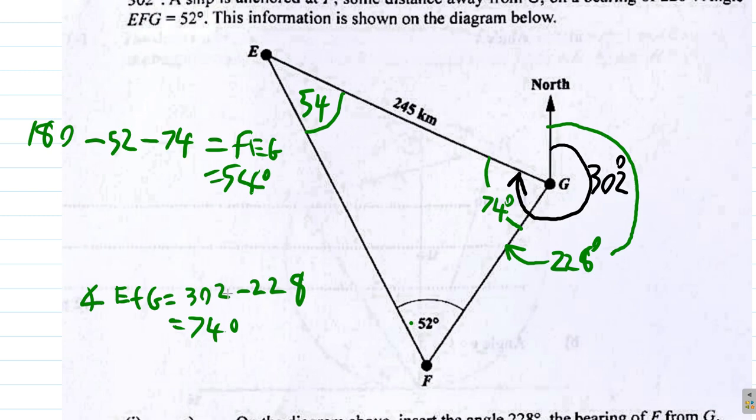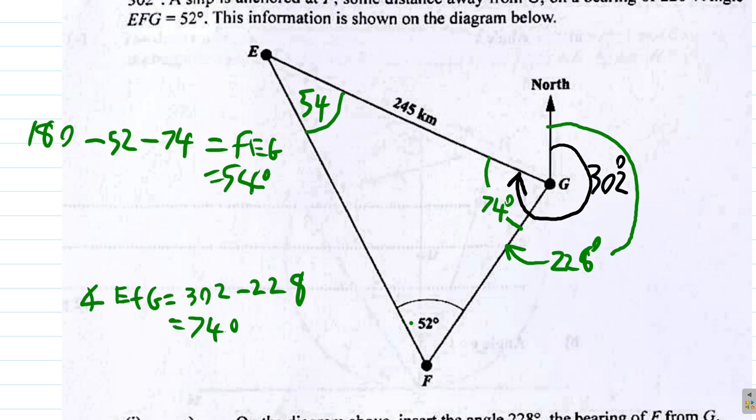Now, as you see, this is not a right angle triangle. And if you did not know what type of triangle it was, do not assume it is a right angle triangle. The sine equals opposite over hypotenuse, the cosine equals adjacent over hypotenuse, the tangent equals opposite over adjacent, and the Pythagoras theorem. Those can be used for right angle triangles. This is not a right angle triangle. Alright? You would have to use the sine rule and the cosine rule.